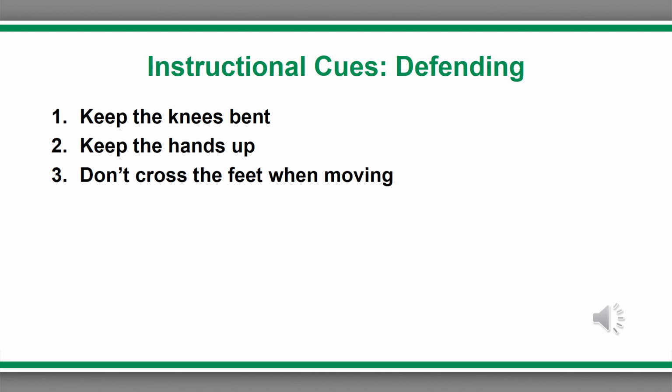Defending, or playing defense against the other team who has the ball, you always want to keep your knees bent. It gives you more agility, more quickness in order to play defense. You want your hands up. You don't want to cross the feet when moving because you might get tangled up and trip. Okay? You can wave one hand to distract the opponent, but you want to face the opponent at about a distance of 3 feet. So that's defending, or playing defense.